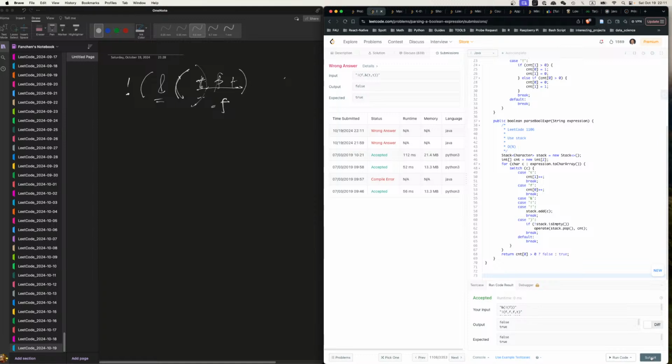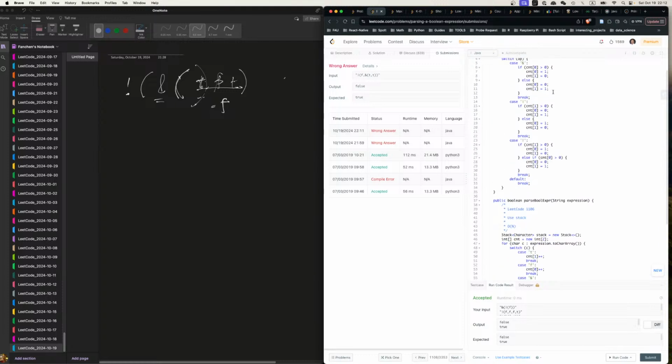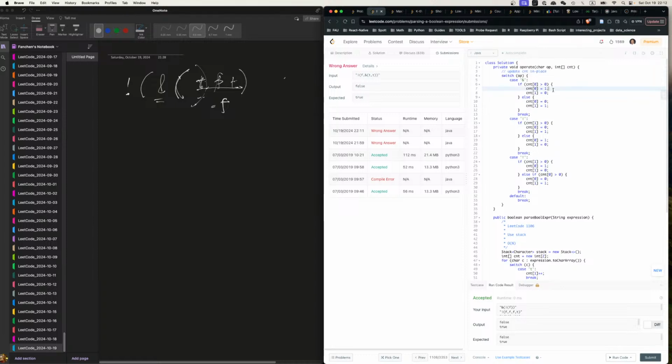So in this case, I count a false, and then I count, and then I do a, oh, okay, so this one is wrong. I should not reset. So basically, I shall say plus equal to 1, right? I do not reset.